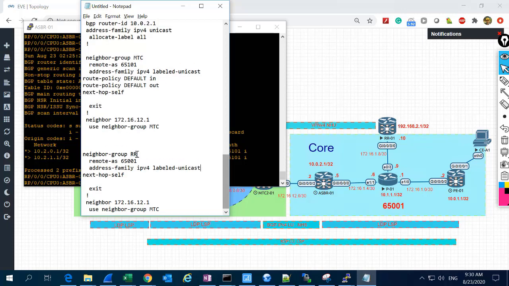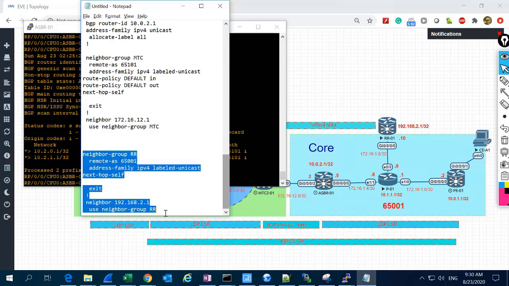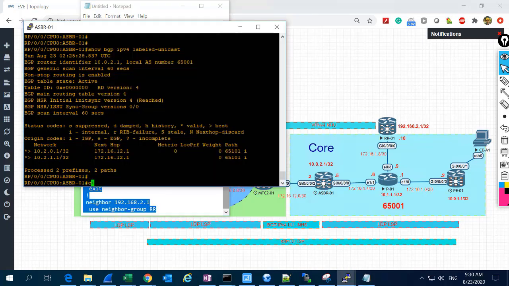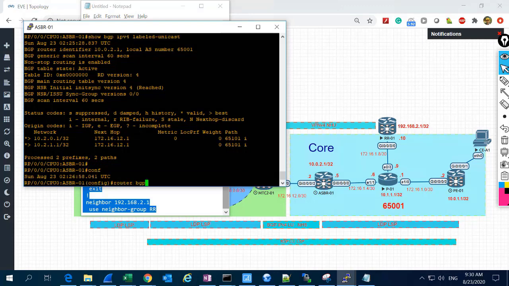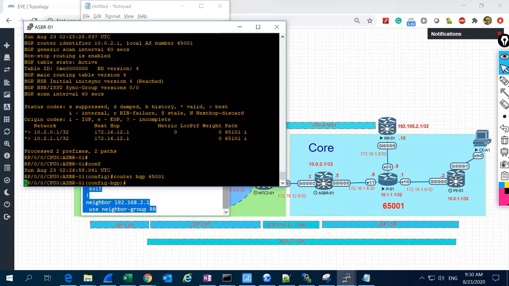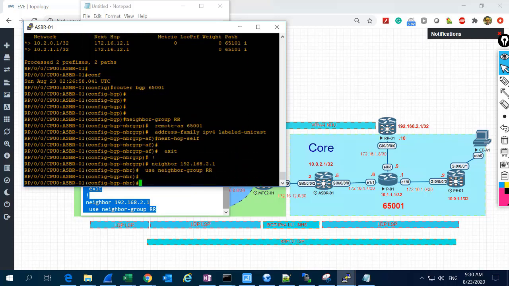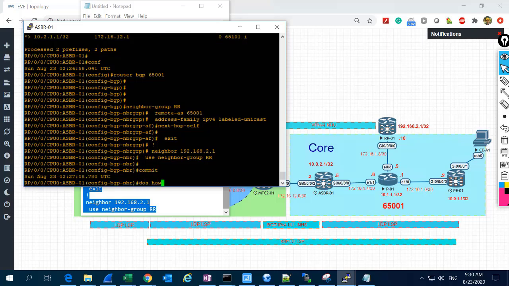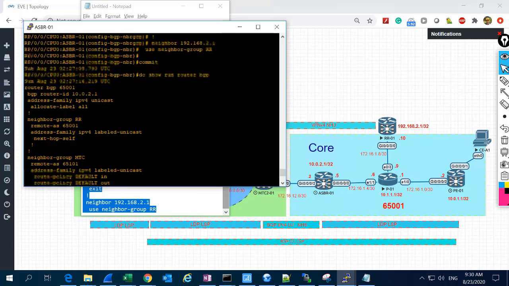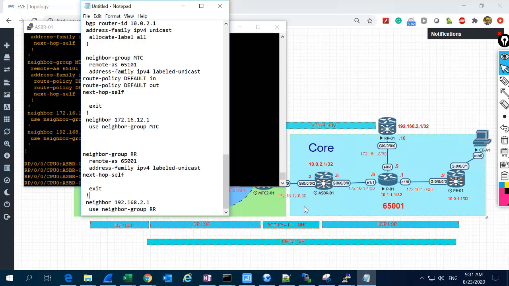We need to add next-hop-self here, because when the ASBR forwards the IPv4 prefix to our router, it will modify the next hop to itself.